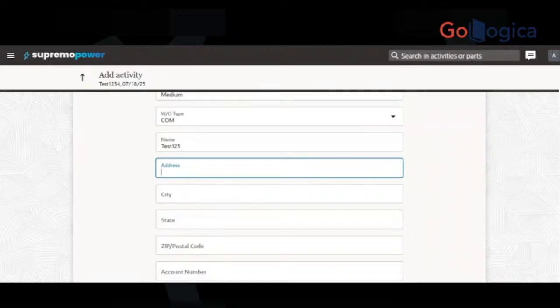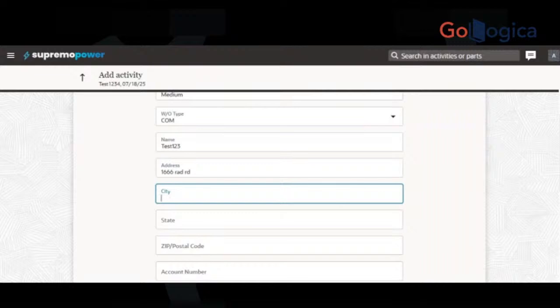Okay, I got that. Addresses. Why is my address not reflecting? Okay. 166 Ryan Road, cities.